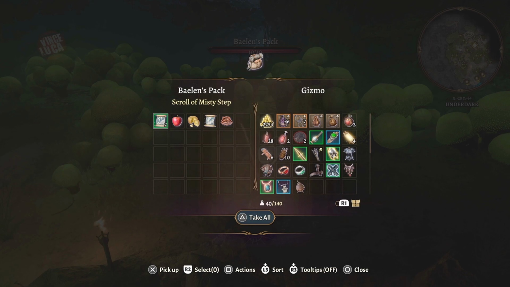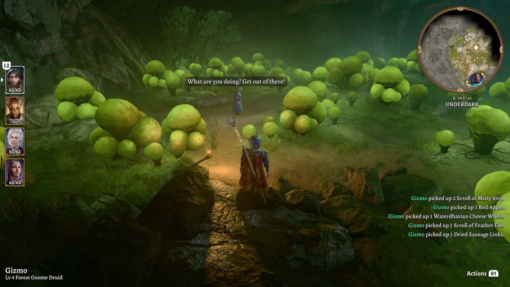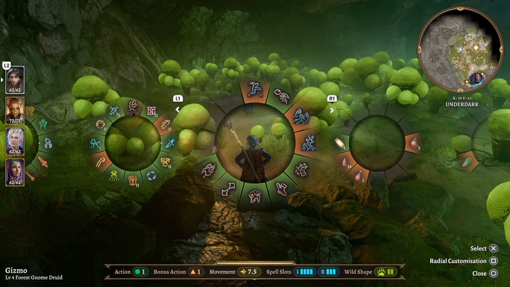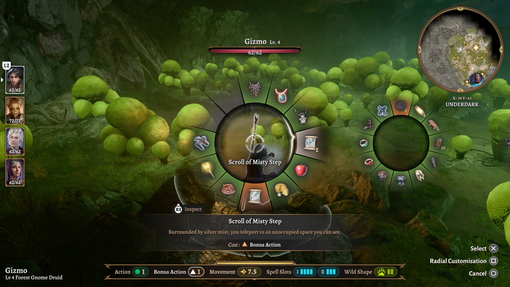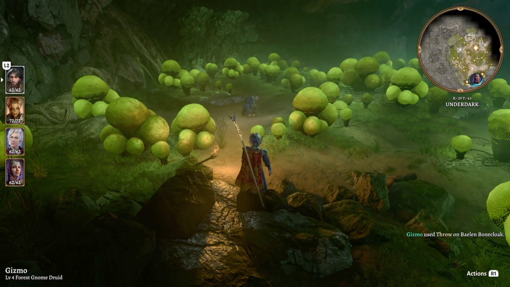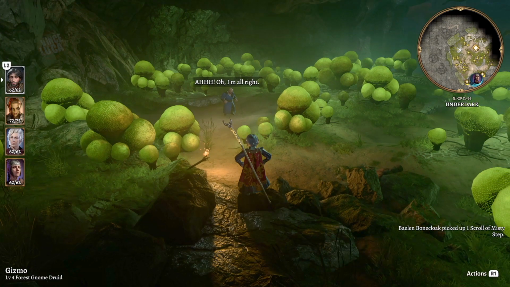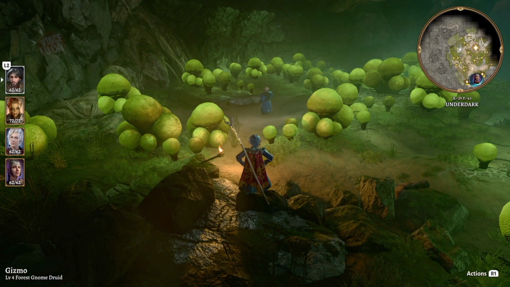Go in the backpack and pick up everything that he has, and the important one is the Misty Step scroll that he has in his backpack. And you're gonna have to go to your throw action because you want to throw him his Misty Step scroll. So just select that and throw it directly on him. It should land on his head, and he should be okay to pick it up. And he's gonna use it to escape the mushrooms.